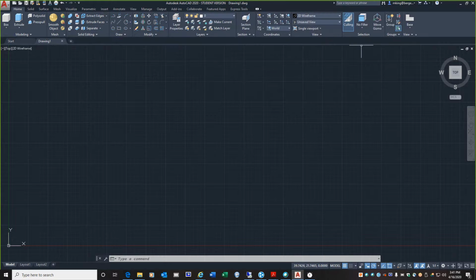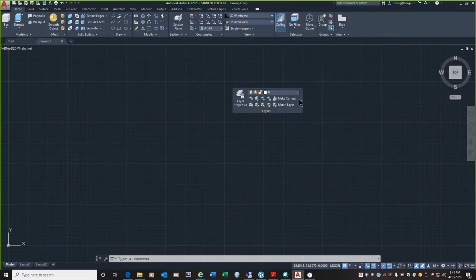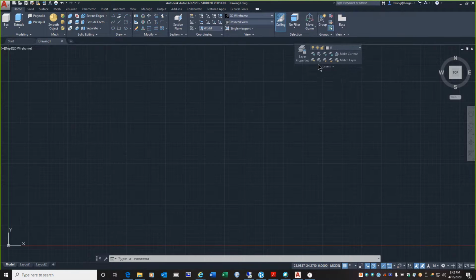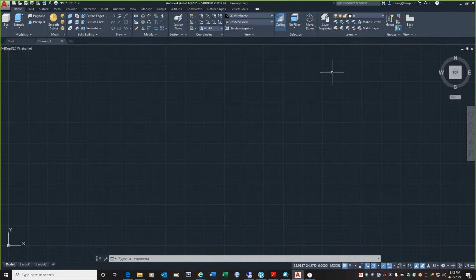Okay, so if you didn't see how I did that, when I select that, it says return panels to ribbon. That's what I selected. And interesting, it went back. It usually goes back to its original spot, but I'm going to put it back over here because I don't want to change it up too much. And I hope that's where it was. I didn't pay attention. Anyway, it was over there somewhere.